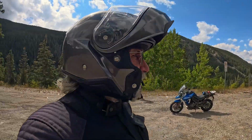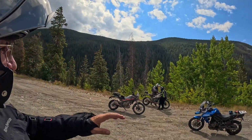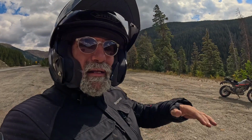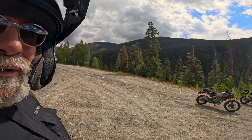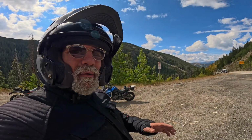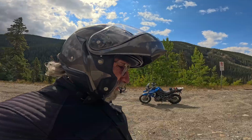What a ride, what a ride. There's a couple more miles to pass, but we're going to go ahead and skip that. It's pretty basic, but look at the scenery here. Absolutely beautiful, uppy downy twisty. I hope it comes through in the camera. Gorgeous scenery, like I said, Loveland Pass at the very top. Beautiful Colorado. We're going to head now to, I can't remember the name of the place, but we've got more video coming of that stuff. Life is good, my friends, life is good.